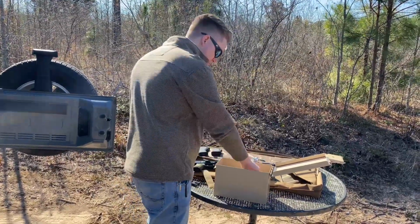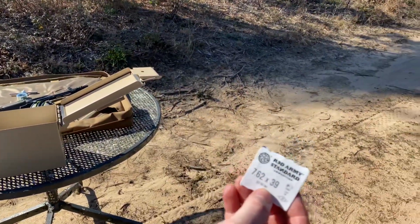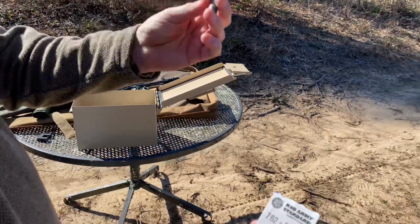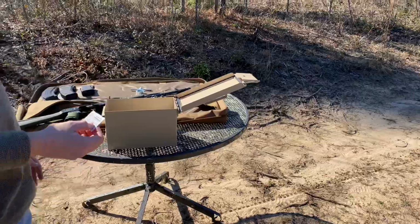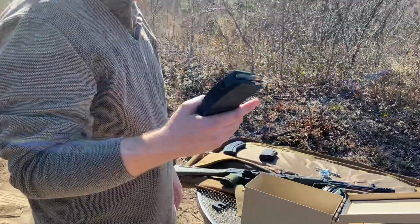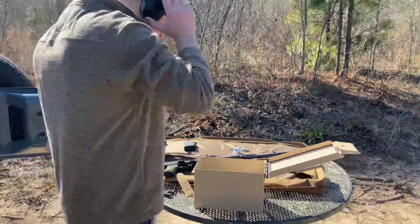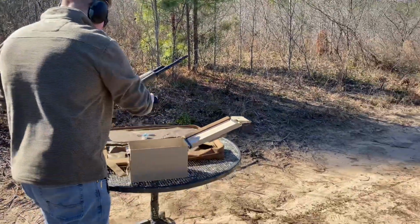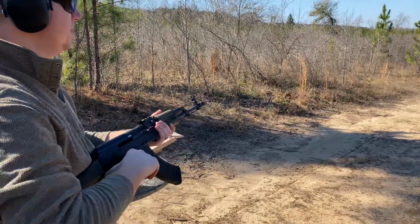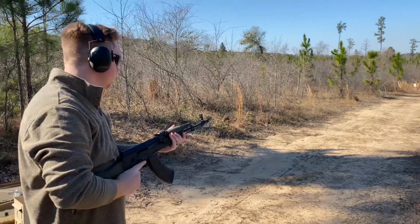We are just shooting some Red Army Standard 122 grain full metal jacket, just your typical AK ammo, steel cased. Nothing to write home about, but AKs eat this stuff all the time. It's what they're designed to run, so it runs awesome. I'm gonna try out the PMag 30. I've got 20 rounds in here. See how that one does. Let's pop our ears back on. Charge it up. Put a few on the steel and just on various targets down there, see how it runs. Mainly just want to check for reliability.